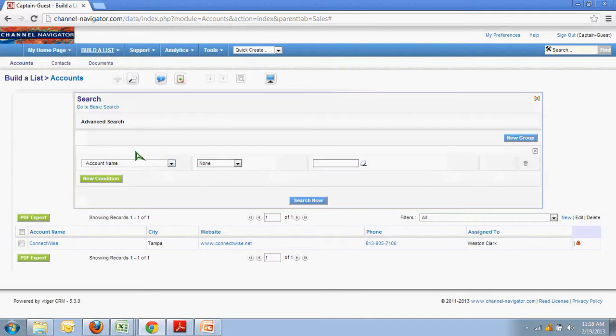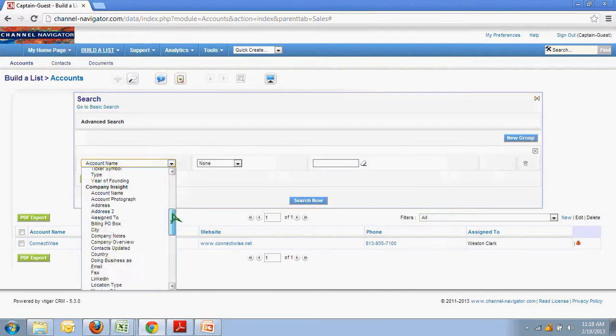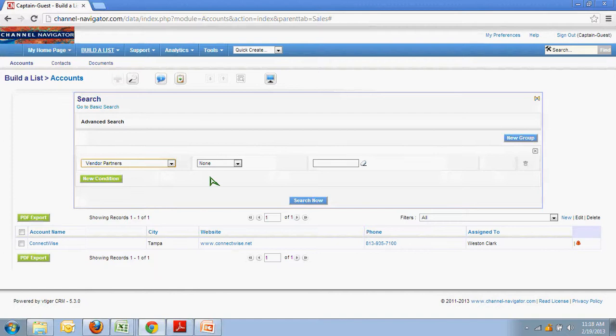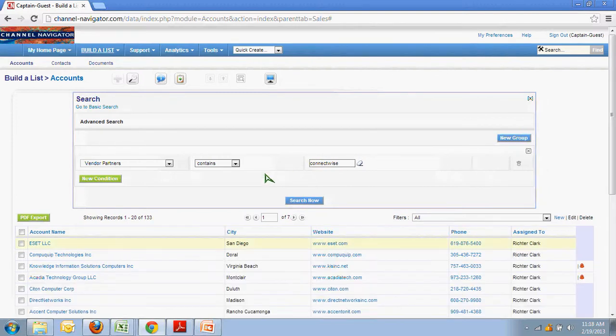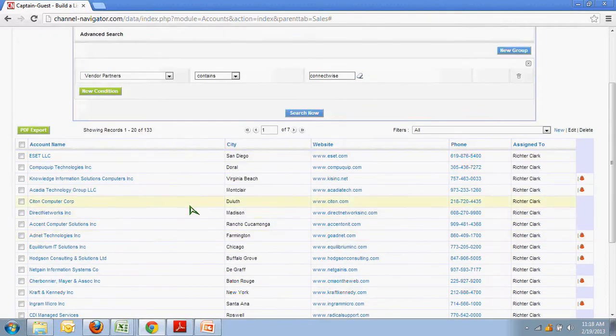If we go under advanced search, we can search on any of the fields that I just showed you. So this is what we'll spend the bulk of our time digging into here. We say vendor partners contains ConnectWise. So these are companies that have an affiliation with ConnectWise, probably their customers. Some of them might be vendors, like an ESET or something that has a relationship with them. But what's interesting here is we've got about 130 businesses identified here. These guys don't really list their customers or partners. So this is information that we've developed over time just by updating the profiles of these businesses. So there starts to be some interesting information that you can get access to here.